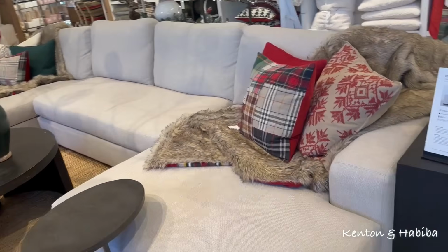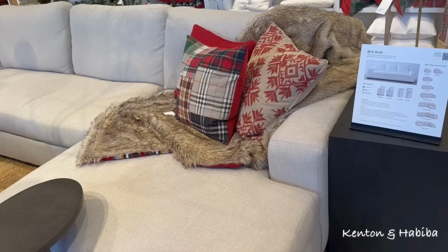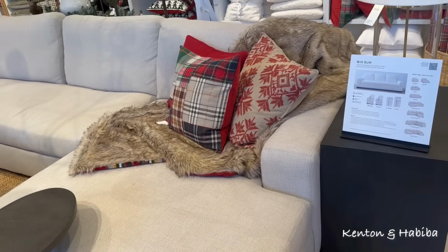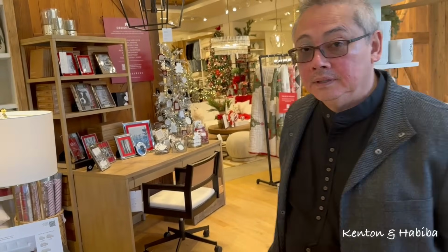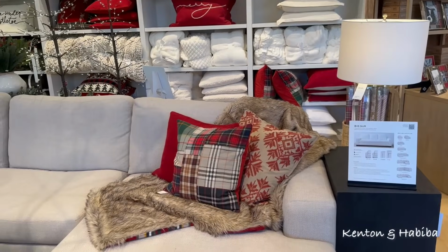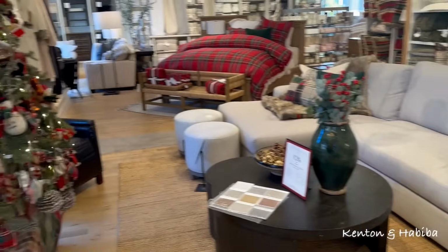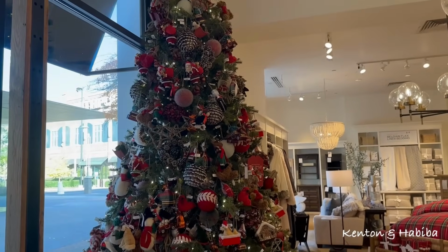Nice couch. You know what? I was looking to reorder another one of those fur blankets from Restoration Hardware. I went in there and online, do you know how much it is right now? Because when I bought one, it was $500. So now it was $500? Is it still around 500? Yeah, okay, I thought so, crazy. The same. I can't believe you bought that. I mean, it was beautiful and I love it. And it must be somewhere in storage in the garage. Yeah, it was 500. Wow. Well, I got it on sale. But the price is 500.